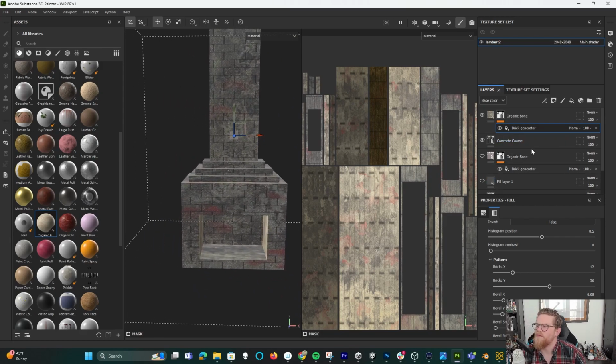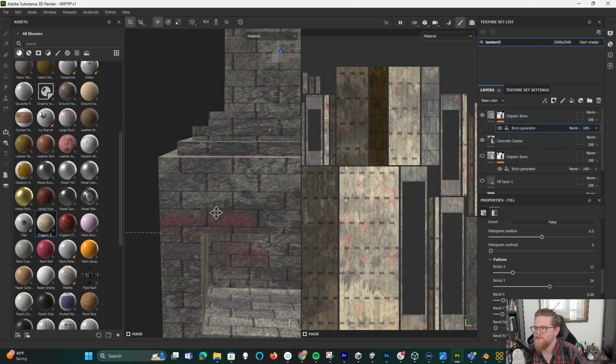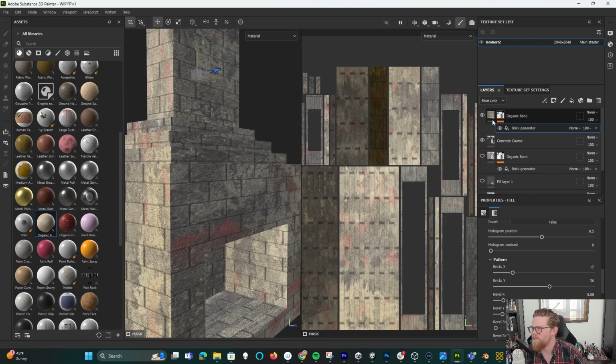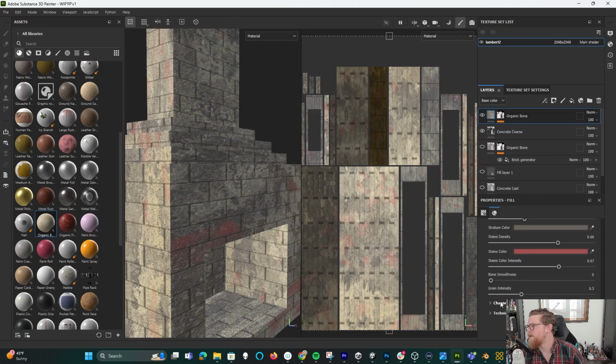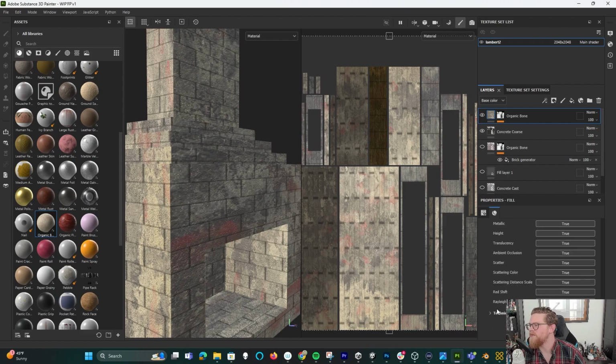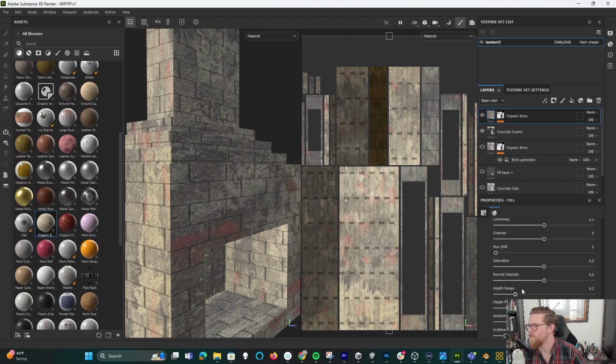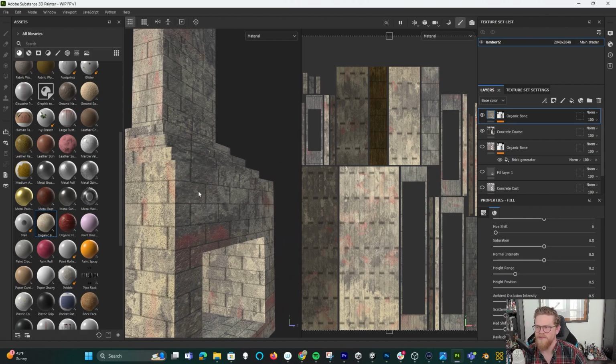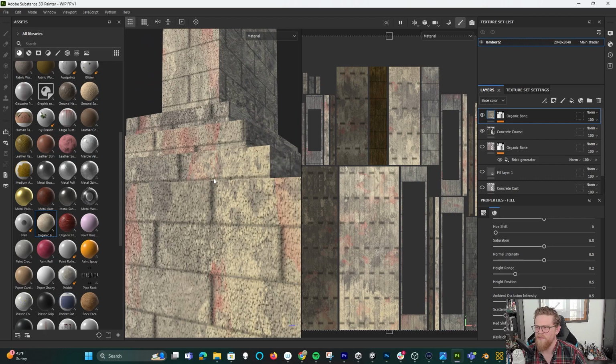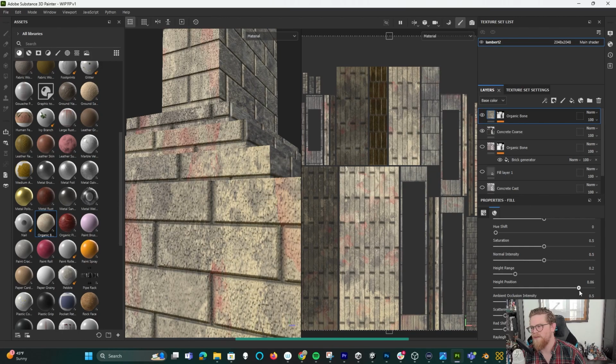Okay, so the next thing that we want to do is to come into our bone material. I believe, is it in channels? No, maybe it's in technical parameters. Here we go. We want to turn up the height position. So right now we have the height here with a black mask that's showing us what's underneath it. So let me turn the height position up.